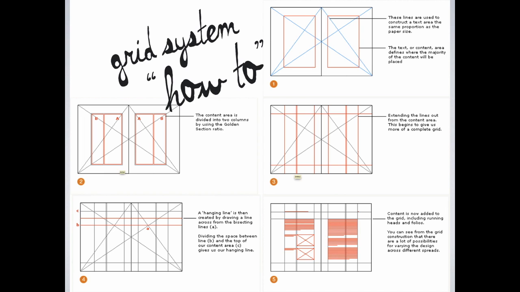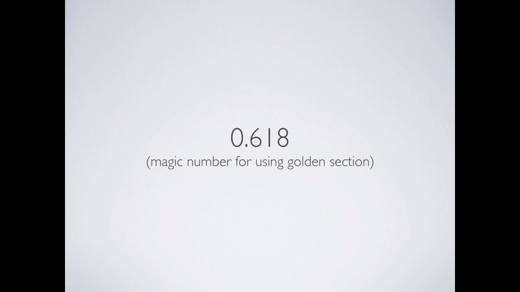The other option is you can go online and look for InDesign templates. There's a bunch of grid system templates that you can load up in InDesign and begin your work from. The truth is you guys are all designers anyway, so chances are you can come up with your own strategy. This is just a nice way of establishing some basic content, and I'll show you how I would go about creating this in the first place.